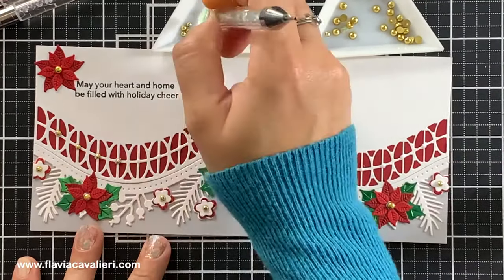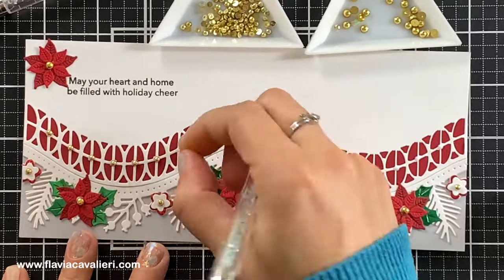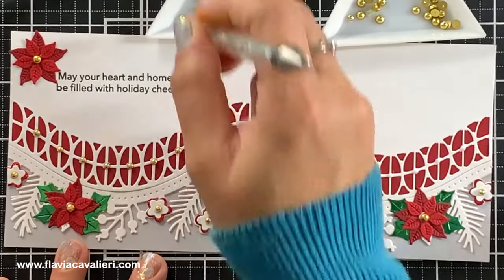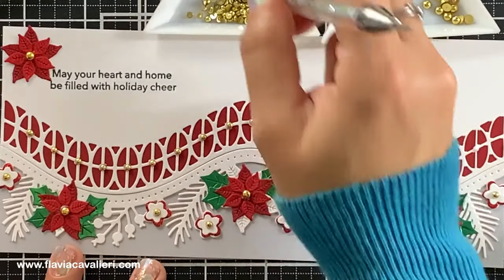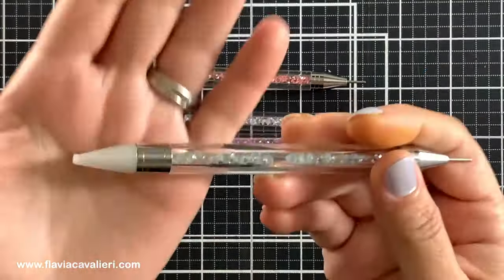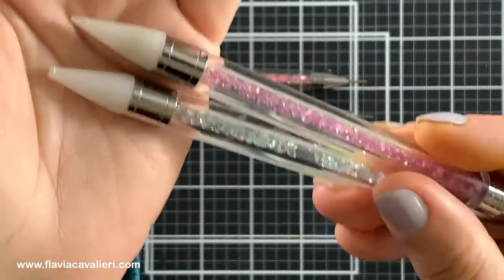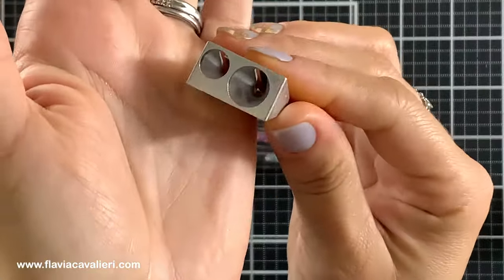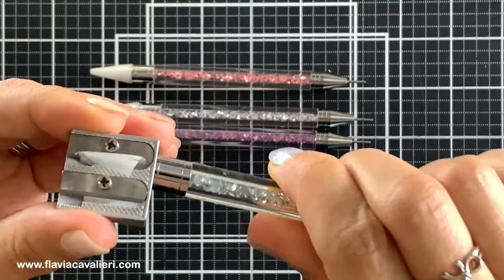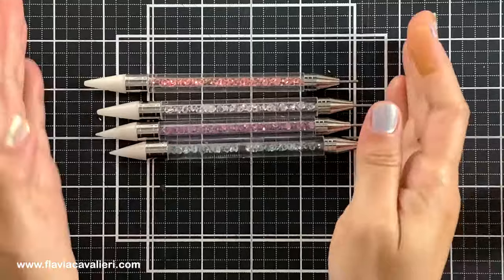They definitely make the process of adding small embellishments faster and even more enjoyable. There are 2 things about these wax pencils that I recently found out that made me like them even more, and I thought I would share them with you in case you also didn't know. One is that you can actually sharpen these wax pencils so you can always have a very sharp tip. As we use them, the wax tip tends to lose its shape and gets thicker and thicker. However, we can easily reshape the wax tip by using a crayon sharpener like this one that has a wider opening.